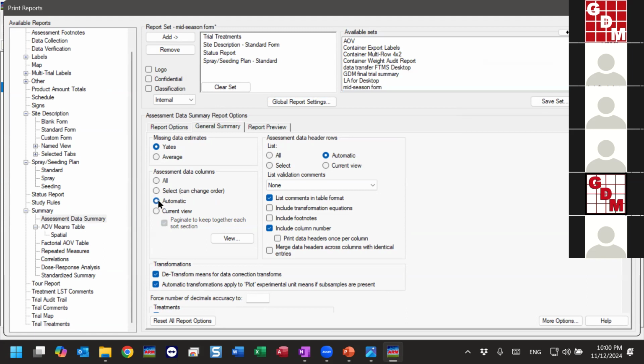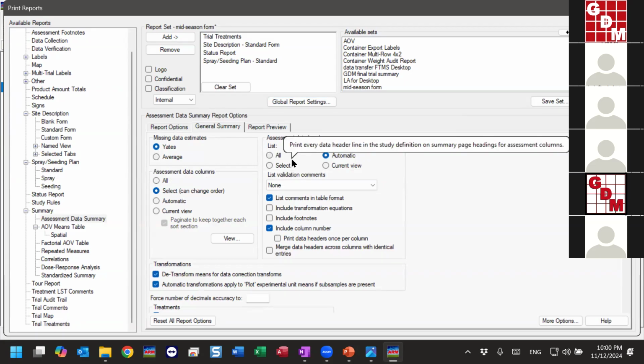And automatic, ARM will choose for you. It'll essentially just pick anything that has data in it. If we're doing an analysis, we'll bring those with, but you can do the same selection here as well. And again, you can change the order if you need to.